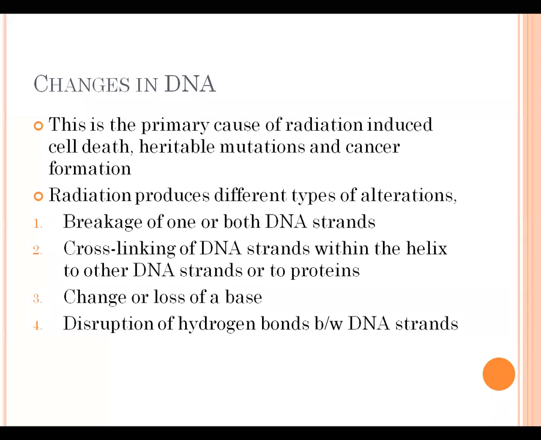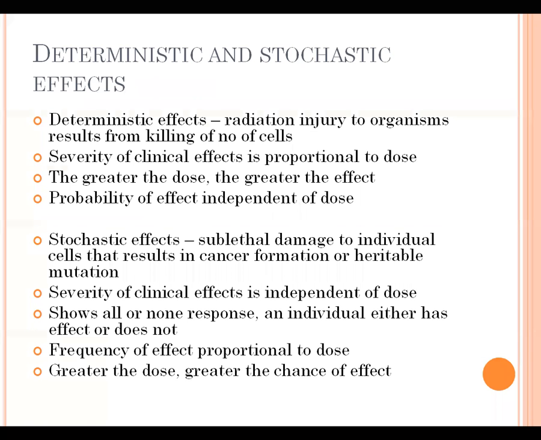Then we have seen the changes in the DNA. There is fragmentation caused by radiation, which causes cell death, or mutation and cancer formation. Then we have seen the deterministic and stochastic effect. What is the most common question asked in the exam? The difference between deterministic and stochastic effect.